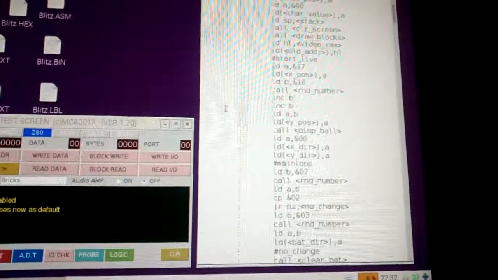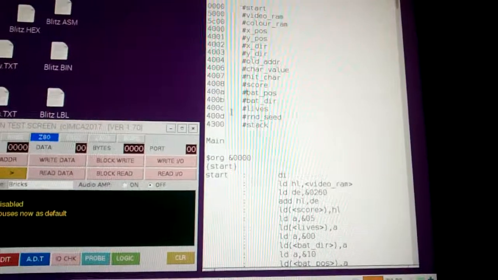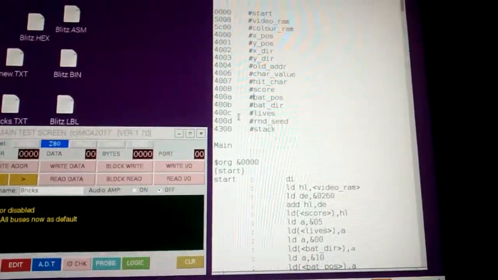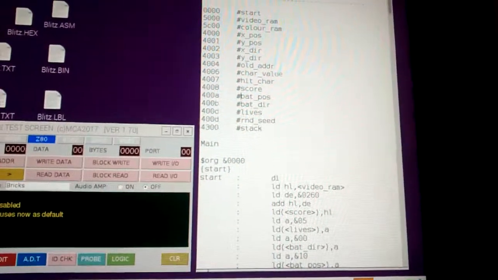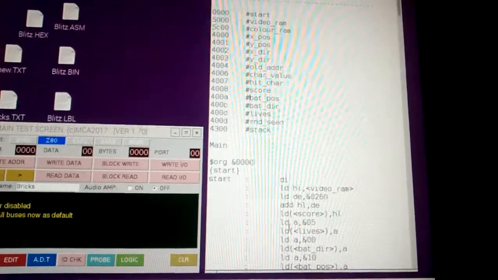Now the format in which you type this up is going to be in some sort of manual which will be on the website. You can obviously look at that and that will give you an idea what you need to do. But it's pretty simple stuff. You can just type it all in. You can use upper or lowercase.